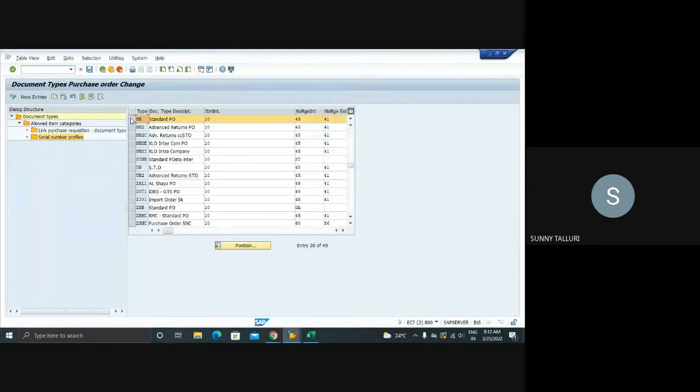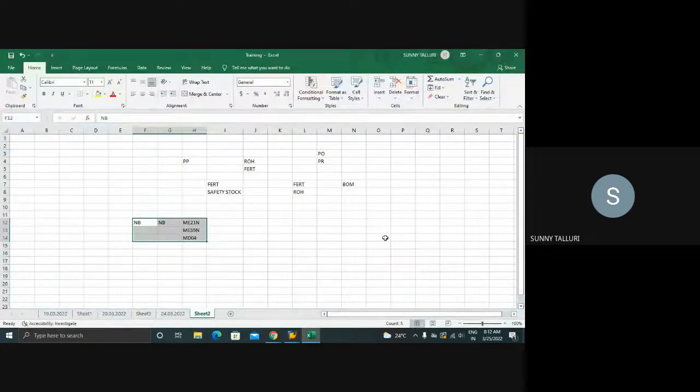Now coming to the standard document types that have been used.